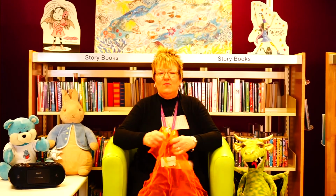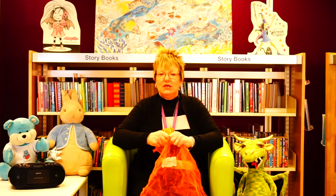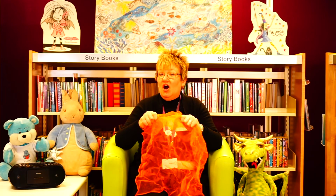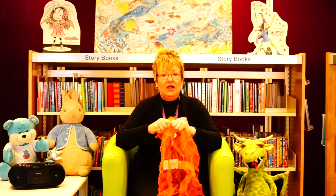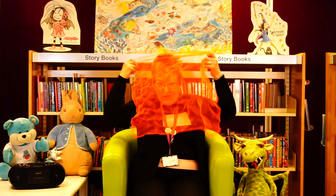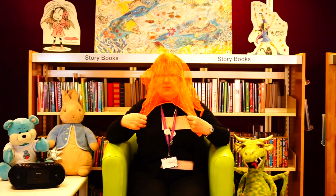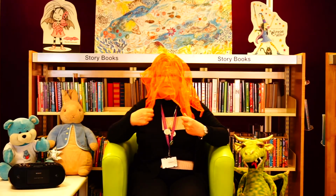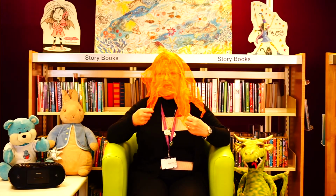It's now time for one of our very favourites, our lovely peekaboo. So if you can find a scarf or a tea towel or a hand towel that you would like to put over your head. I can see through one of our scarves. It might have gone all dark now, but we'll be ready in a moment for our fantastic peekaboo. Are you ready?